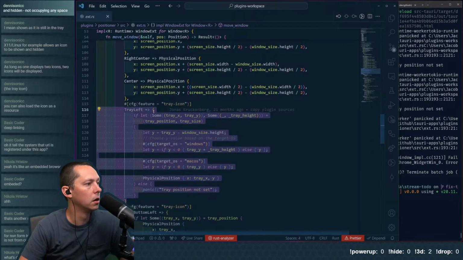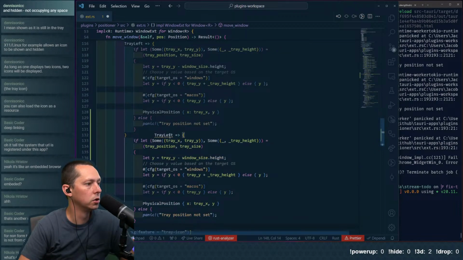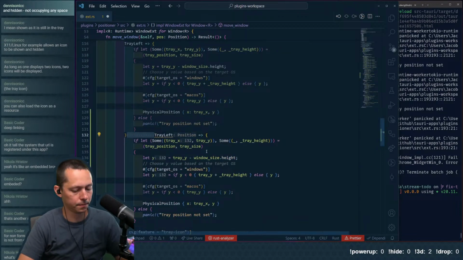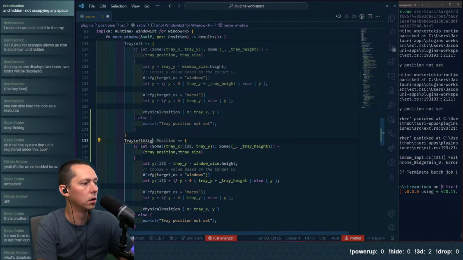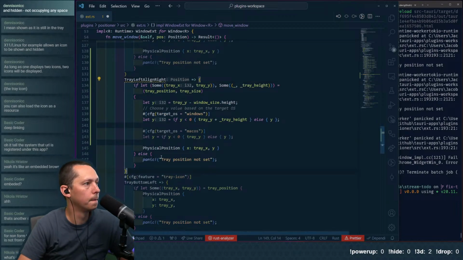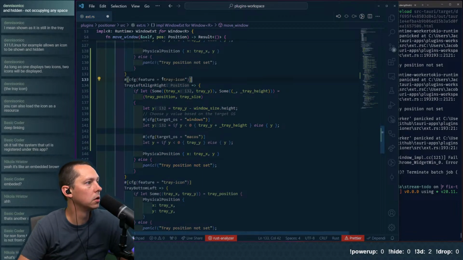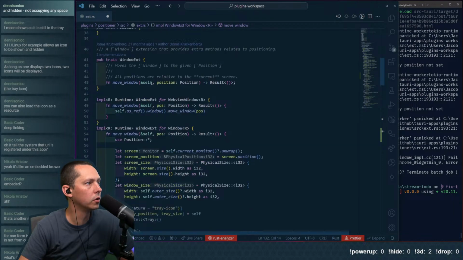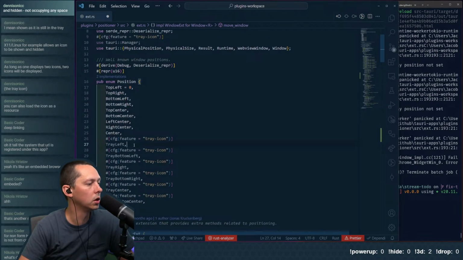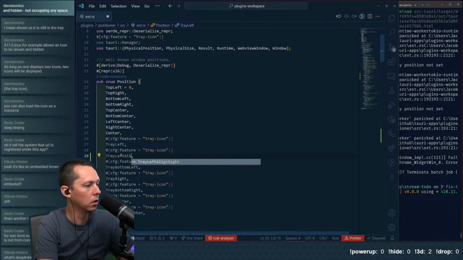Okay, we want to do tray left, but aligned right. Tray left, align right. And that would also be a configuration macro, tray icon only. Yes, we need to add it here. Align right.